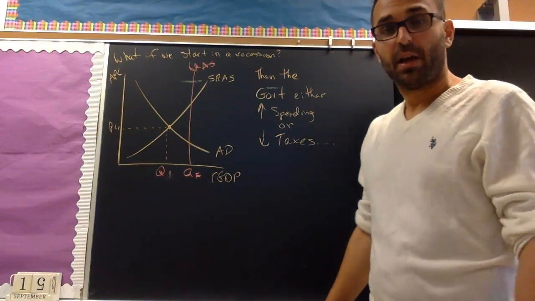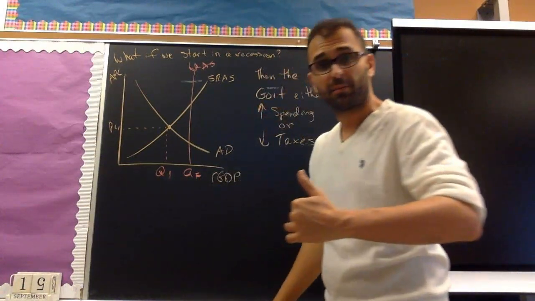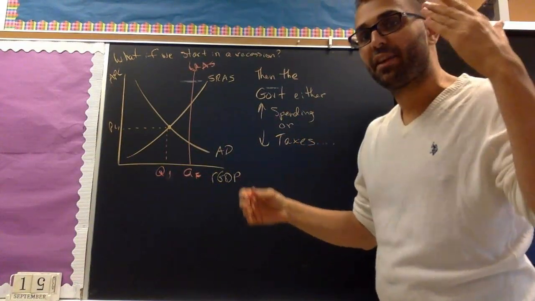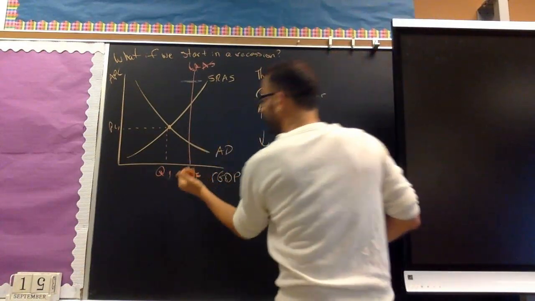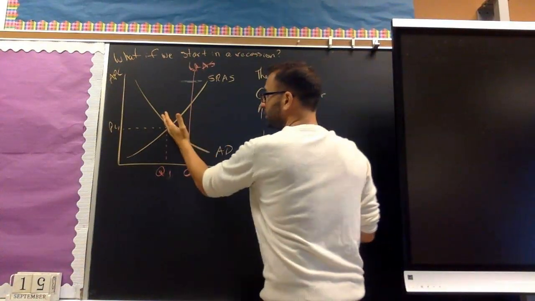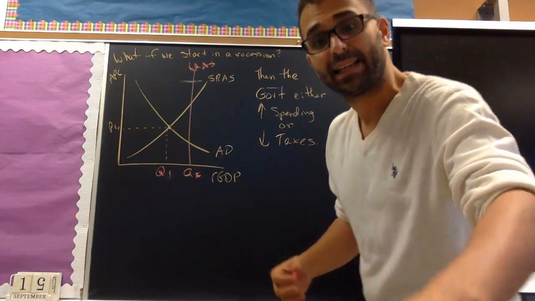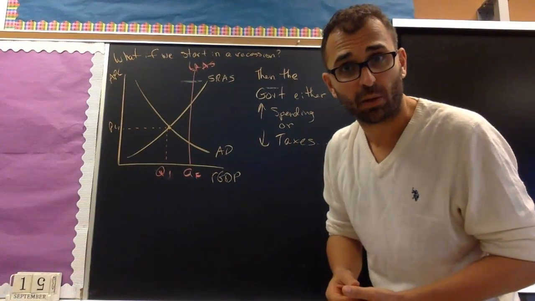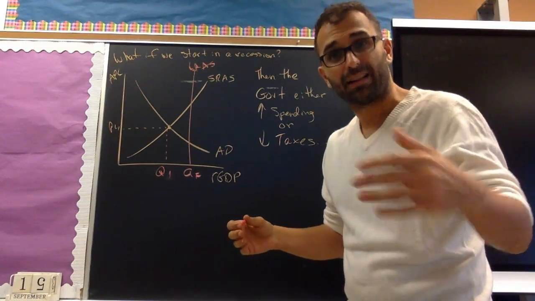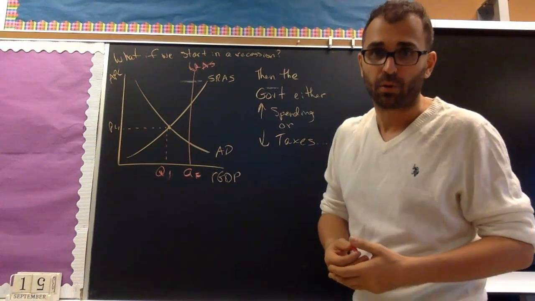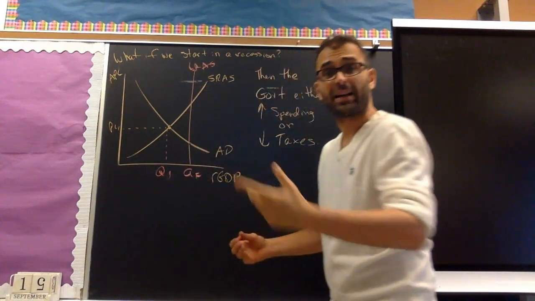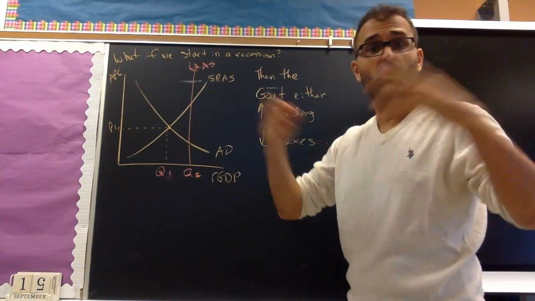Now that I have my recessionary gap, the thing is we have lower output and higher unemployment, and that's not good for an economy. There's pressure on politicians to try to get people's jobs back. So what can the government do to get us back to here? Well, according to classical theory, what's supposed to happen is that during a recession, prices go down. So workers should willingly accept lower wages. I would have no problem accepting lower wages, right? Absolutely not. You're not taking away my wage. So in the classical model, that's what they say. What's supposed to happen? Oh, workers will accept lower wages and input prices will go down. So SRAS will shift to the right and it'll bring us back to full output at a lower price level in the long run.